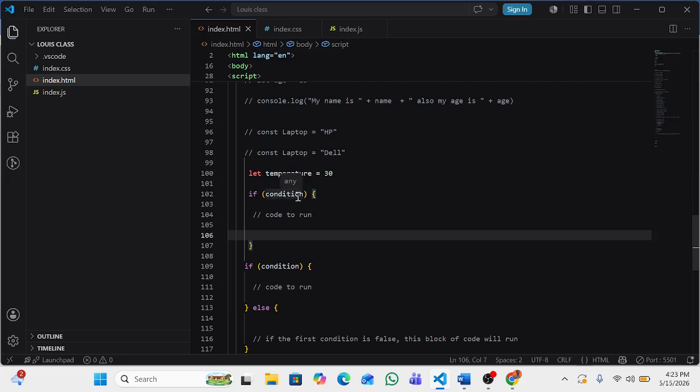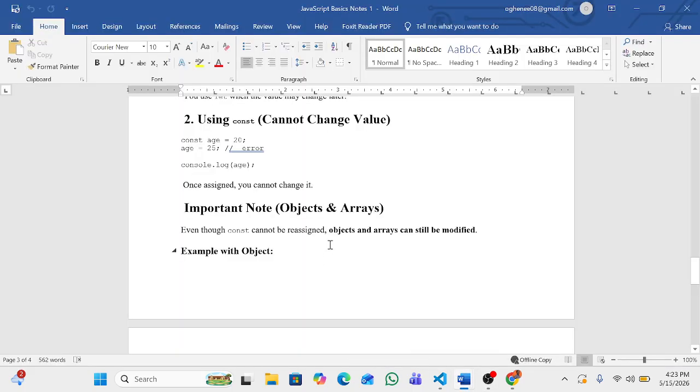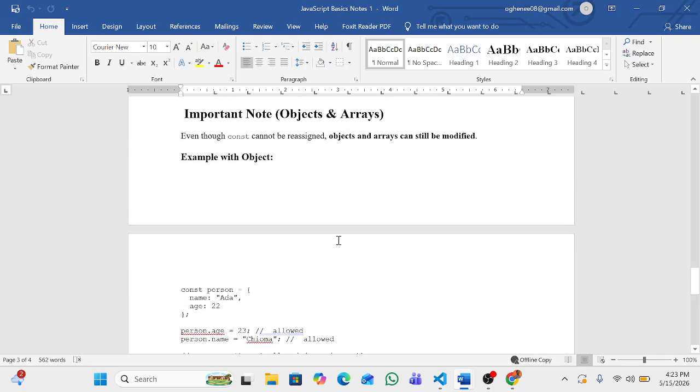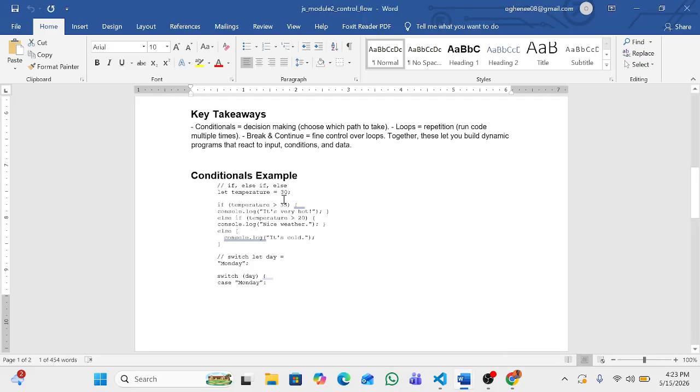So if the condition is 30, code to run. Look at the condition now. If temperature is greater than 35.